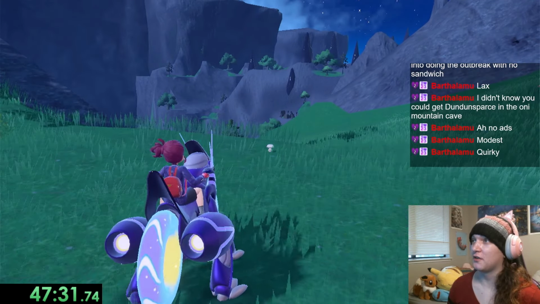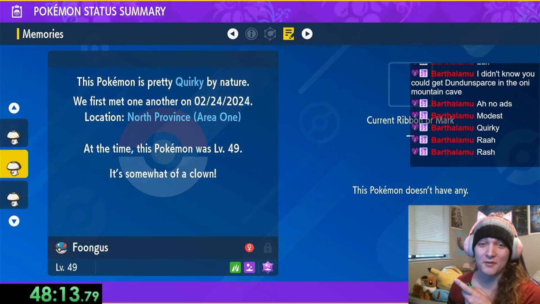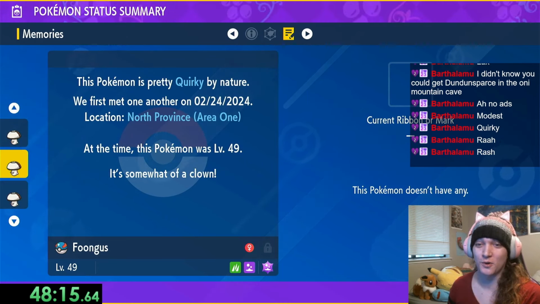I think I'm gonna guess mild on this one. And it goes in the first ball. Amazing. Love that. Thank you so much. Alright, I say mild. We got Rash from Bart. She is quirky. Fantastic. Oh, and it's somewhat of a clown. This one is really quirked up for real, for real.